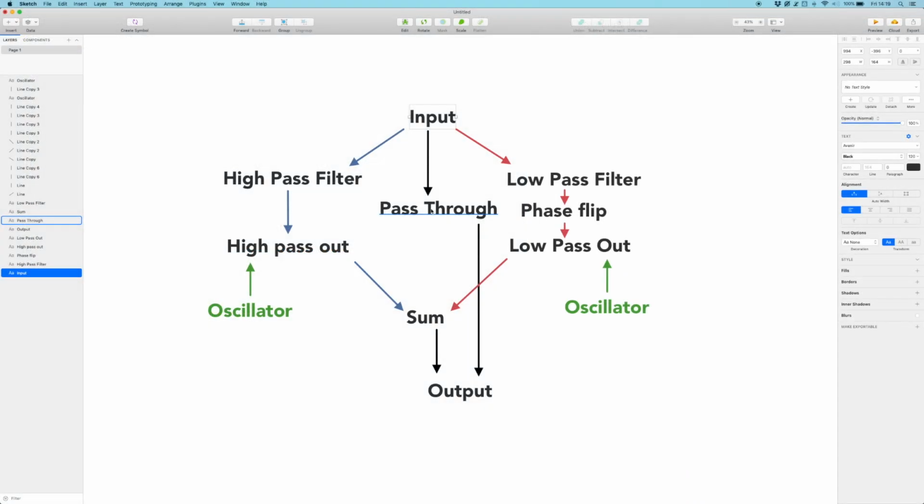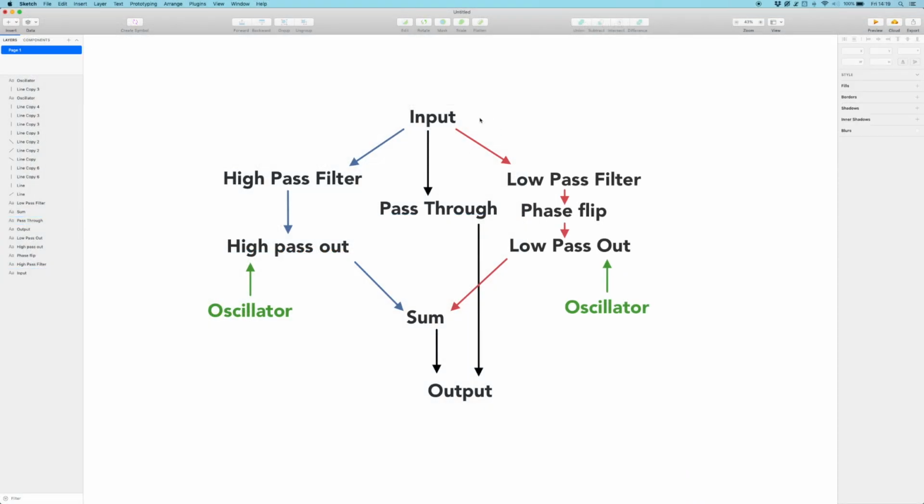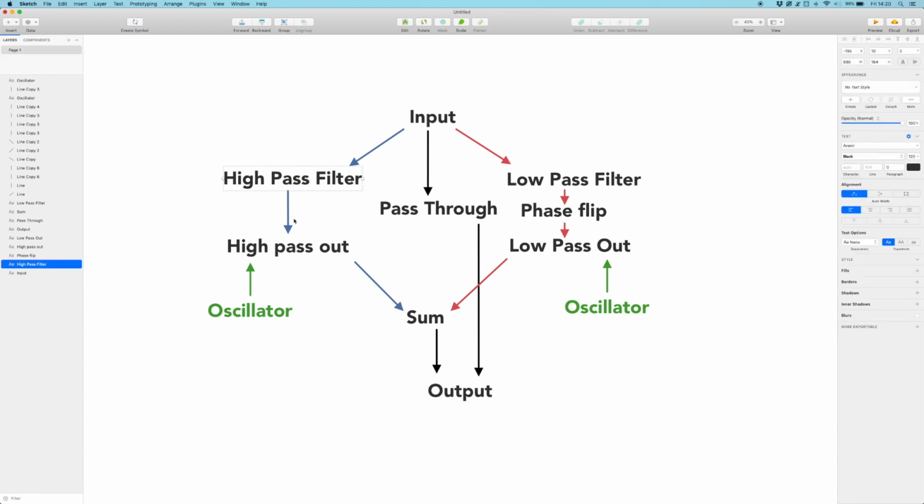Before we go any further with the build, let's have a look at a bit of a circuit diagram of what we're going to create. So we start with the input, that's the guitar, and we're going to split it three ways. It's going to go first to this pass-through gain node, and then that is going to connect to the output directly. And this is going to be used as our dry signal, so no effects will happen on that. We're also going to split it to a high-pass filter, and then that will get passed to its own gain node, and then back to this summing gain node.